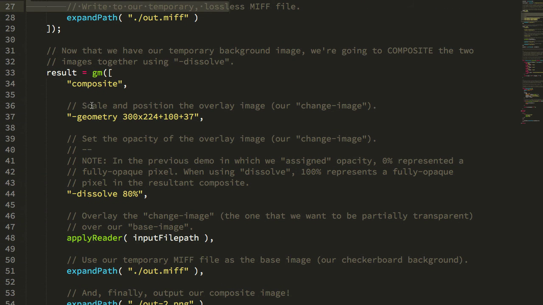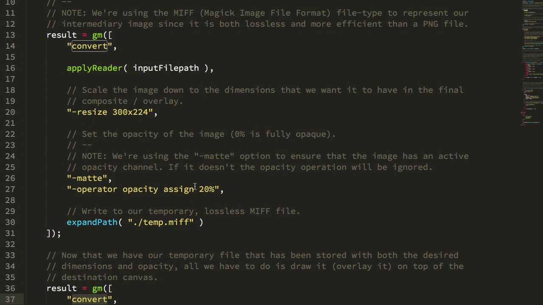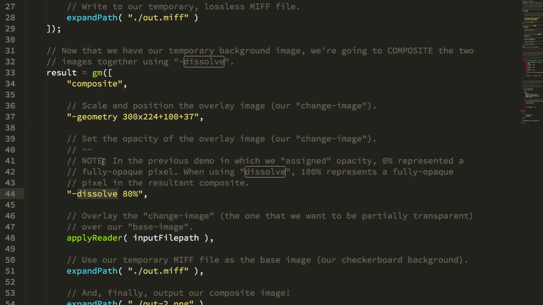So in this case, we're going to be using the dissolve operation to take some percentage of that overlay. Whereas in the first approach, you can see that we're setting an opacity of 20%, in this second approach with the dissolve operation, we're sort of inverting that number. So instead of setting an opacity of 20%, the dissolve operation takes some percentage of the source image.